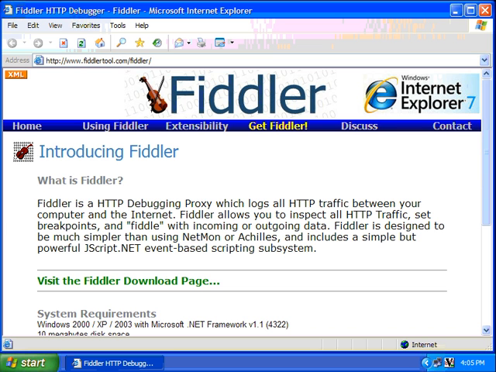Now we're going to use it for some pretty simple tasks, just to watch what's happening between our web client and the server application as we create our applications within the context of Atlas. But there's some advanced functionality as well that you can set up, like automatic flagging, so that Fiddler will announce whenever it finds certain patterns of traffic coming through.